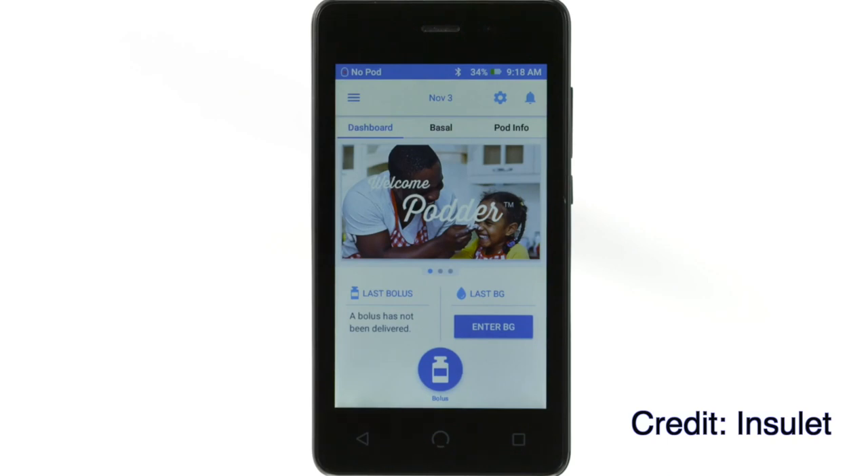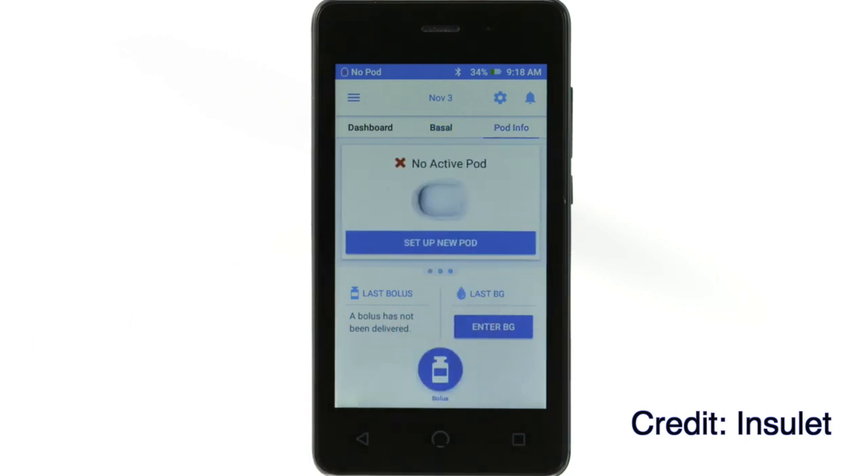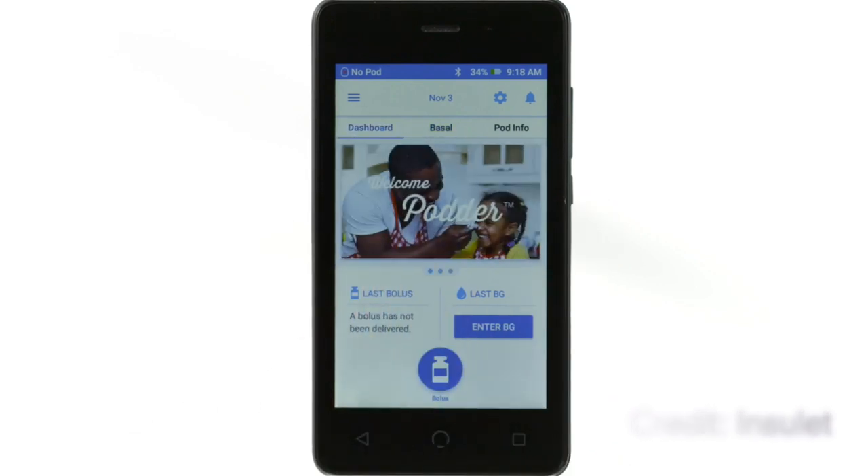I couldn't think of a better camera shot for the part about Omnipod Dash in Europe than this one directly in front of my Omnipod wall. Omnipod Dash has been officially launched in Europe, with the first Dash podders already using it in the UK and the Netherlands. Dash is the next generation Omnipod product which uses a touchscreen PDM and Bluetooth to communicate with a new Bluetooth-based pod. Dash also connects to your phone and allows you to see loads of information about your system, such as insulin on board, last bolus, and many more.